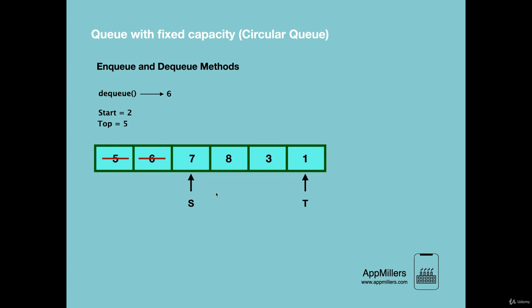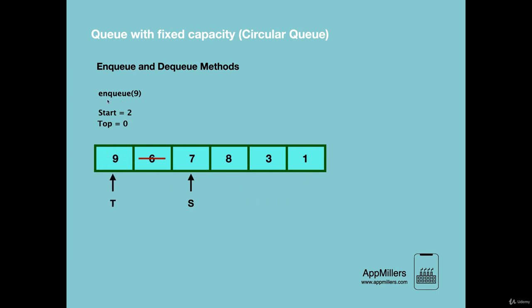Now you might be interested, in this case, if we call enqueue method now, what will happen? Because now our top property points to the last element over here, so it might show that this is full. But in this case, it works differently. So if we call enqueue method for the element of 9, we will set top to 0 because here we have empty cell over here. So the top will be 0 and this new element will be inserted over here.